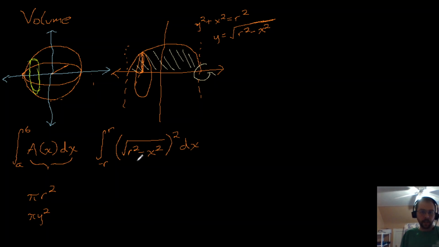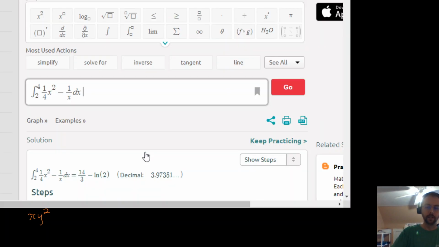And this one, actually, I think you can use, can you use the calculator? Oh wait, I forgot to multiply by pi. So pi r squared, so there's a pi there. And we should be able to, let me check, I actually think we can do this in the calculator. I think this will handle variables.